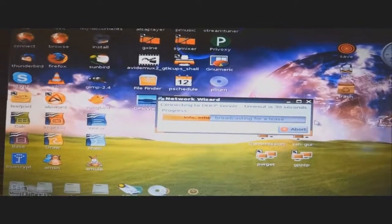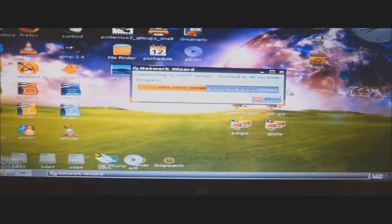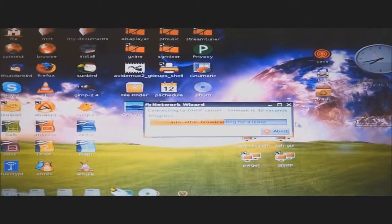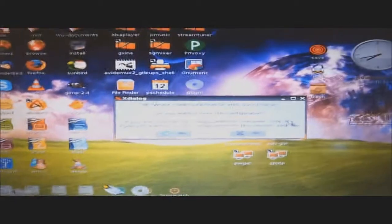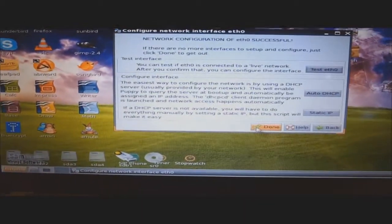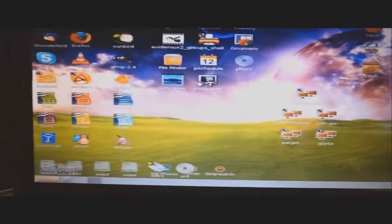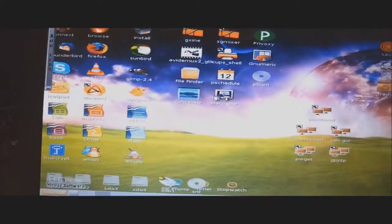This step here is important. You absolutely must complete this step, otherwise when you hit Firefox to go on the internet, you'll get an error screen. You won't be able to get it. Alright, so when the setup finishes, you'll get this. Network configuration was successful. Hit yes, hit done, and then you're good. You'll be ready to access the internet with Firefox, Thunderbird, or whatever you want to use. It doesn't matter.